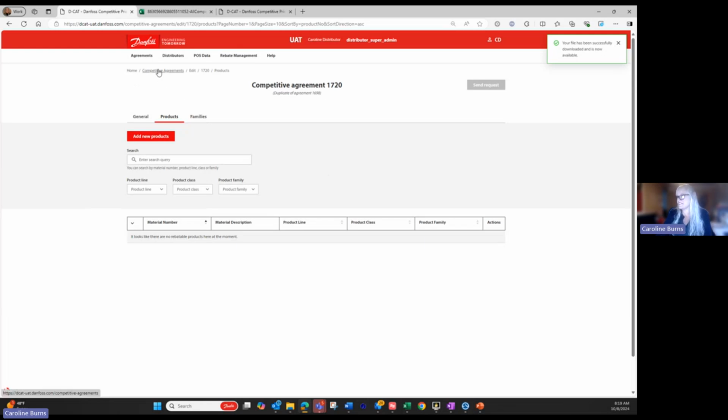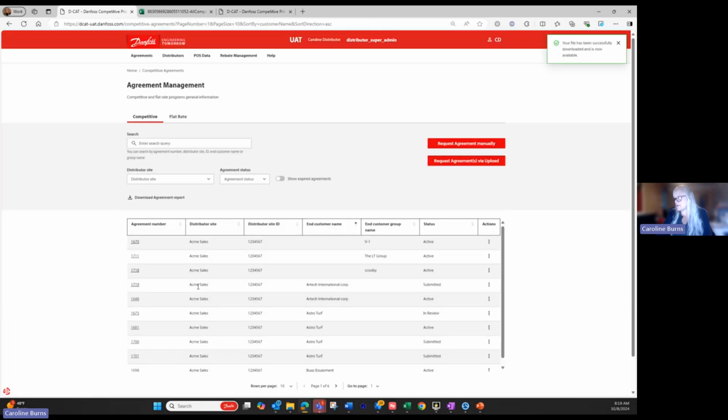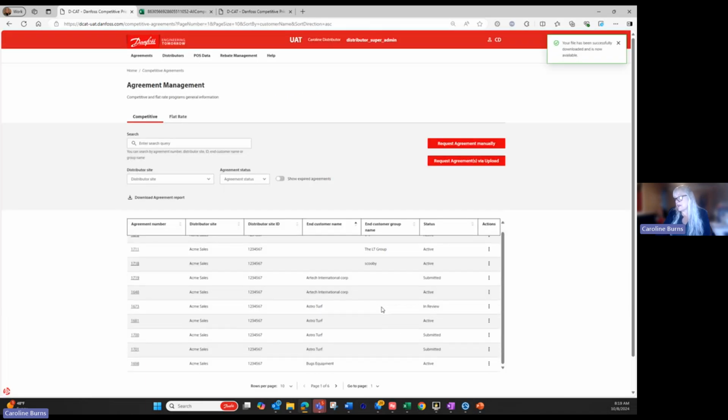That's a UAT issue. But if I wanted all of them to have the same, then you can just duplicate, add on the new products, and then the account manager would need to end the other one before it starts the new one. And it can work that way.